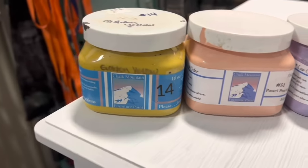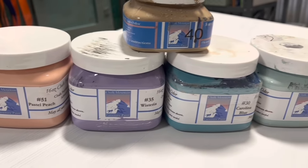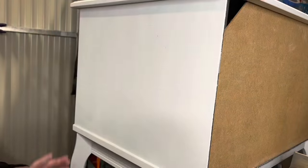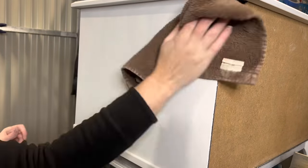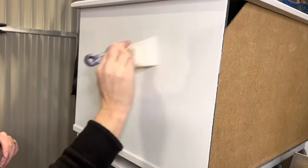Right, if this roundup doesn't make you think of Easter, I don't know what will, because I was just so happy choosing these colors, and it just reminded me of Easter, and conveniently it was this past Sunday. So again, another round with the sanding, and we will go in. This is technically the third coat with the bright white, but we are just doing it so that we have a good base to blend the other colors into.